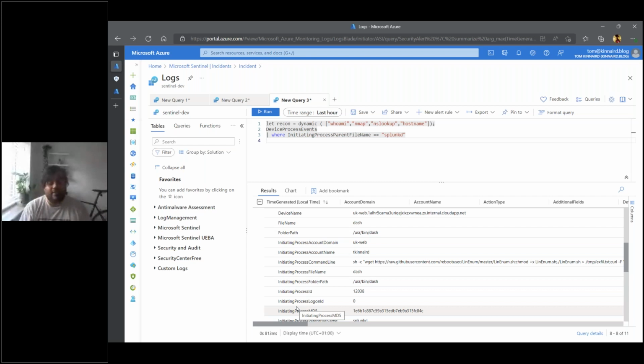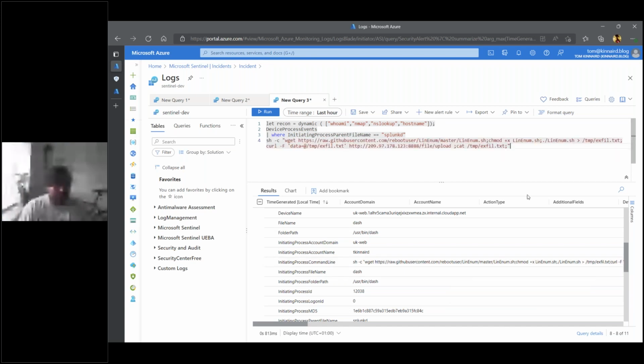Typically, it would be called something else. It could be called anything, so long as it's able to run its script, it will run. In this case, again, it's fairly open as to what's happening. I can see that they pulled the latest version out of GitHub, so it was a direct pull. That probably means it's not a customized version of linenum. It's better for me to take those hashes now.